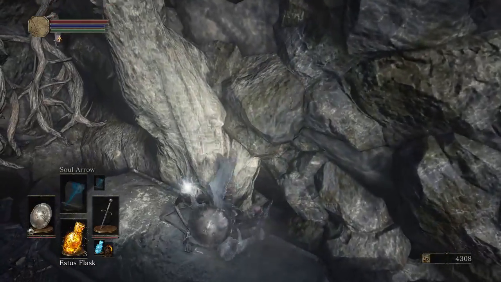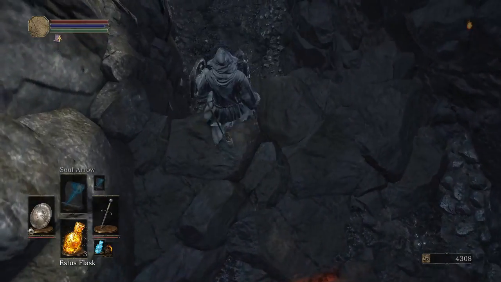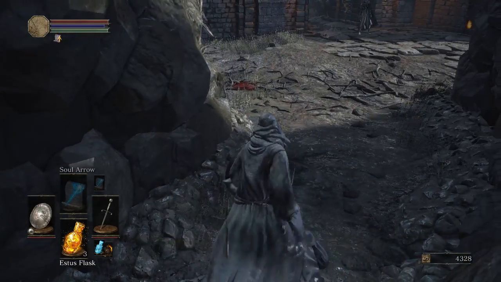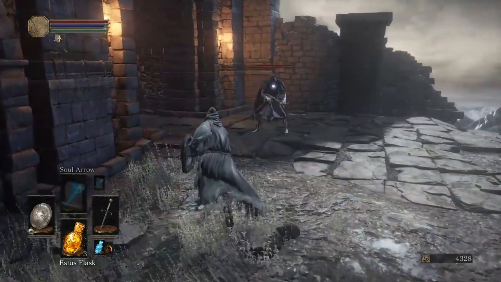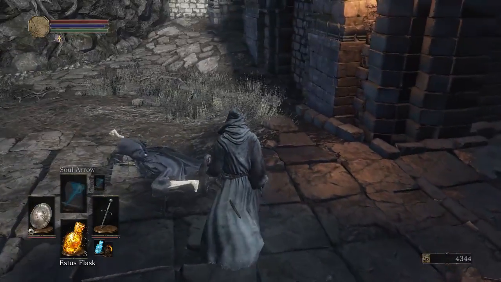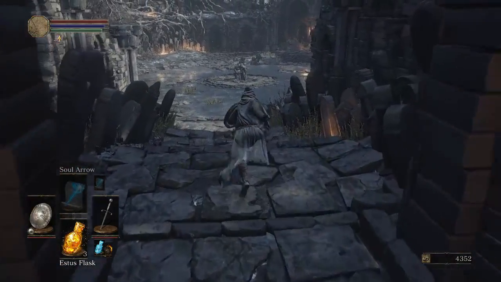Jumping. Get Tynite Shard. And plunge attack. I believe I also stomped on his head. And got Fading Soul. It gives you like 50 souls when consumed. Not much. But any number of souls helps us in terms of leveling up.